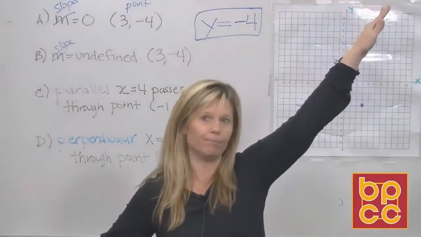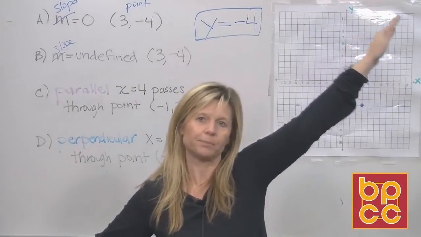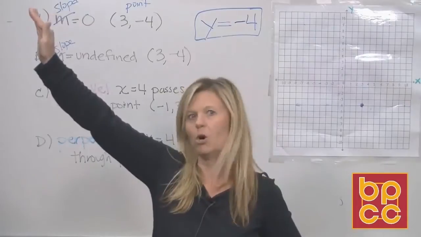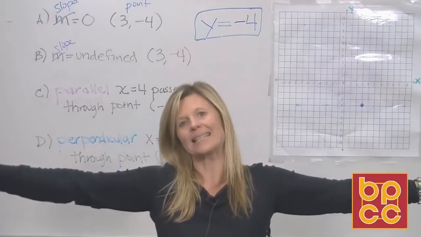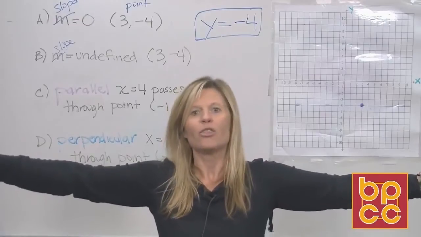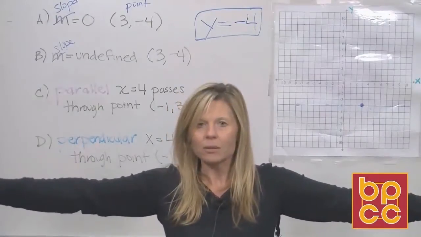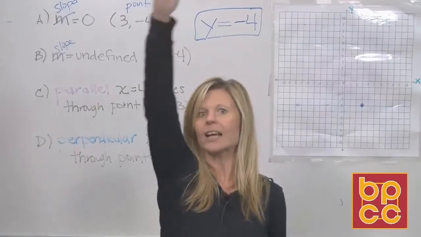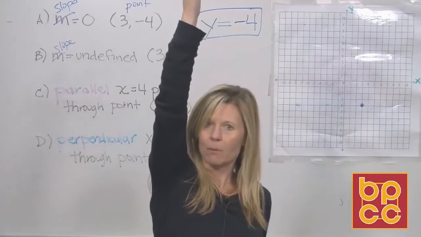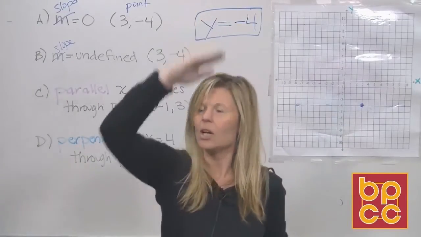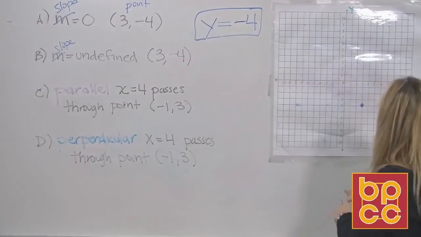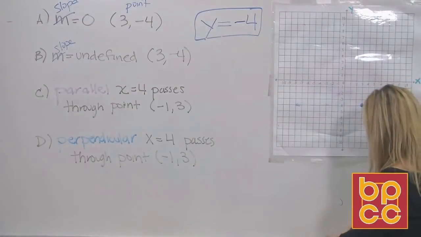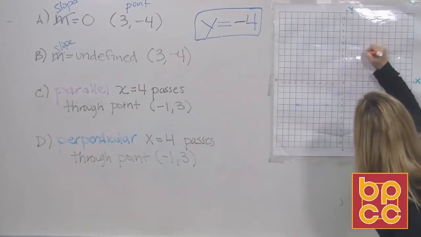Can it go up? Nope, the slope would be a positive number. Can it go down? Nope, the slope would be a negative number. Would it go across? Nope, that's staying steady. The slope is 0. The only line that's left that has a slope that's undefined is a vertical line. And remember, we told you that's a memorized fact. So we know when the slope is undefined, we're going to draw a vertical line. So through this point, we are going to draw a vertical line.